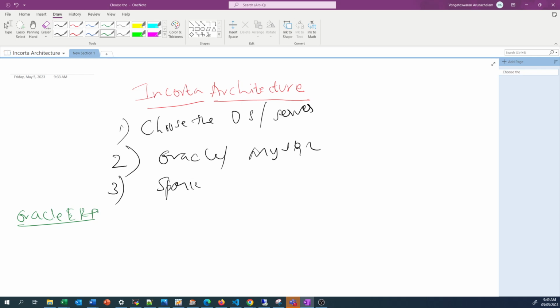However, in Incorta itself, they have out-of-the-box modules available when you deploy their software. Like Oracle ERP has its own individual modules, like GL, Fixed Asset, or AP, Incorta has the same kind of package shipment when we install it the first time. Either you can use their out-of-the-box module or we can have our own Oracle custom SQL.